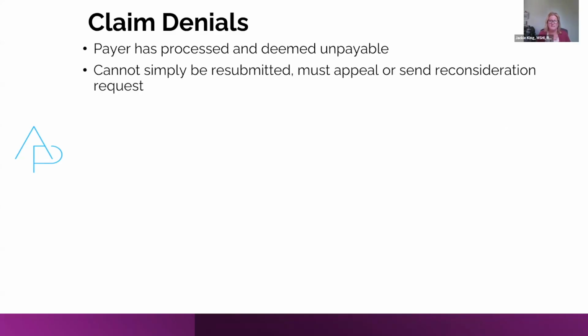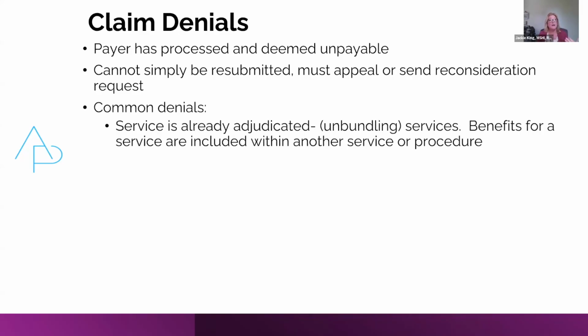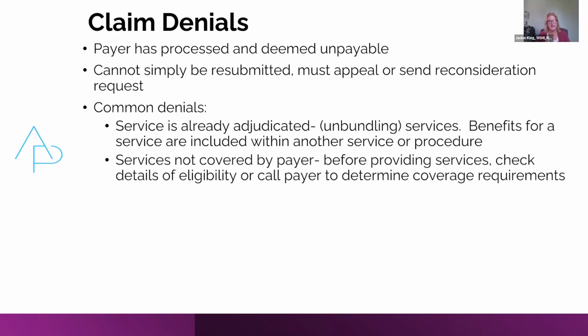They take a lot of work, but denials take even more work because the denial says the payer has accepted the claim and they're not paying you. You can't just resubmit those. You have to appeal and send reconsideration requests or redeterminations. That means a lot of work for your billers, okay? And in a critical access hospital, your billers are probably also your denials and appeals people. So it's a big job. Maybe they say you're trying to unbundle. We've already paid you during this span of dates for this claim. We're not paying you, and then you have to look through that.